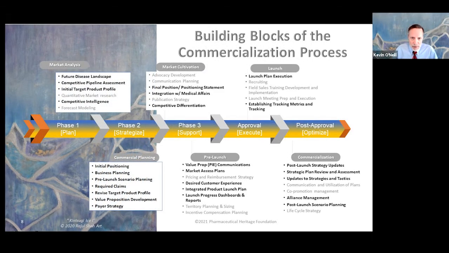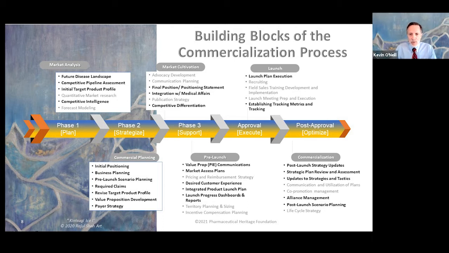So this is a busy slide, and it's not here to read everything here, but the idea behind this is there are many different activities. Most of these that you see on the slide are commercial activities that take place ranging from phase one all the way up until phase three studies, pre-launch, and then launch. And many of the things on this slide really represent sort of the foundational building blocks of preparing to launch a product. We start all the way back in the beginning with a thing we call the future disease landscape, where we take a look out into the future and try to get an idea of where therapies are going.